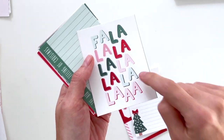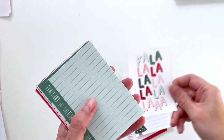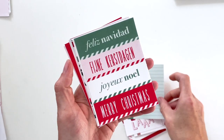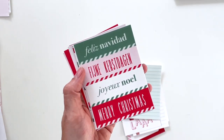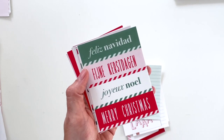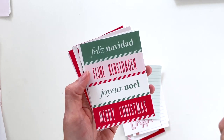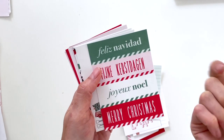Hand-drawn alphas. This is gonna be a thing, you guys. Wait until you see. In the air, there's a feeling of Christmas. Feliz Navidad. I am not even going to attempt these other two, but this one says Merry Christmas in Dutch. This one says Merry Christmas in French. And then Merry Christmas in English.